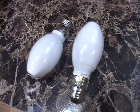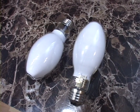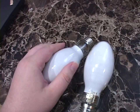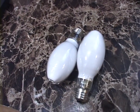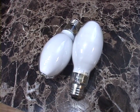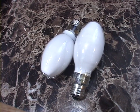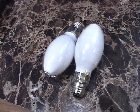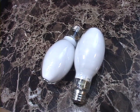In a previous video, I showed some light bulbs from a recent thrift store trip, including these two 50-watt metal halide lamps. I was super excited to find them because I've never owned any small metal halide lamps, nor any coated metal halide lamps. I only have one other metal halide lamp — 175 watts — which I powered on in a video years ago. It creates an obscene amount of light, not useful for general purpose lighting except maybe outdoors or for growing plants.